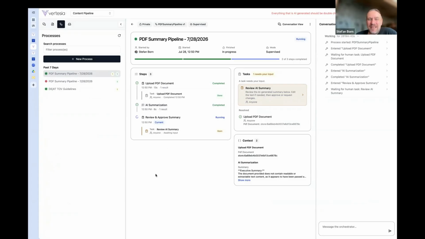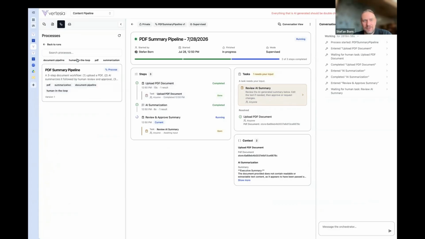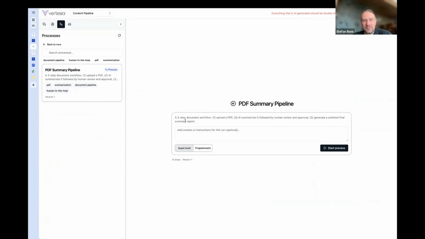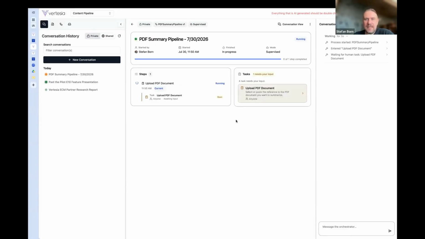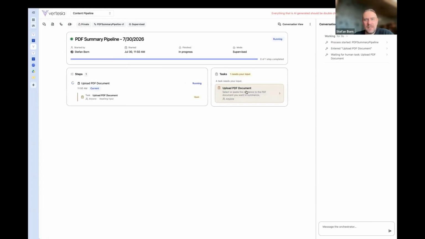And now this is really amazing, because what we're looking at here will be dynamically generated as a UI as the process continues. So just to give you an idea of what we're going to look at now when I'm doing that. I want to start a new process pipeline, and starting the process, it has a first step. It's going to kick in now. And my first task is to upload a PDF document. Let's make it small here.